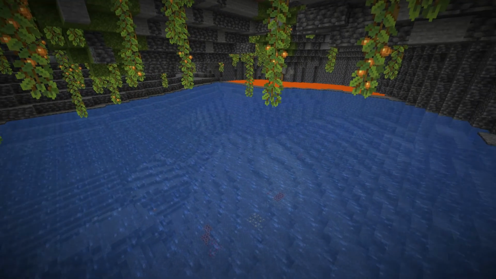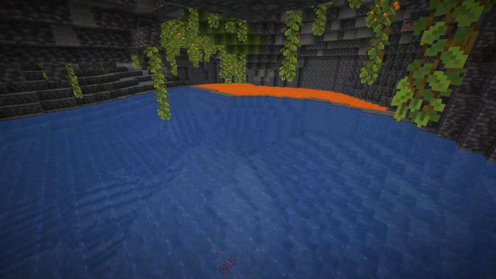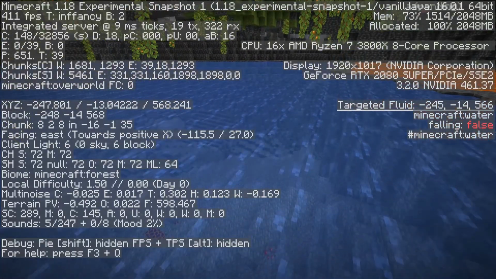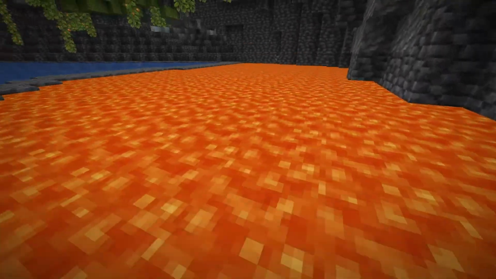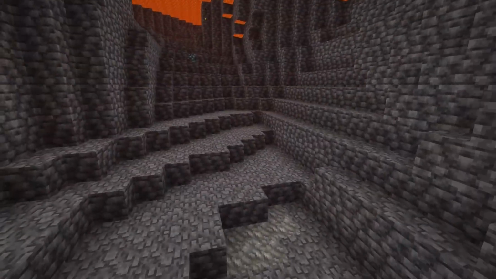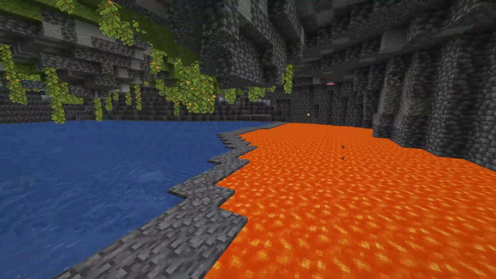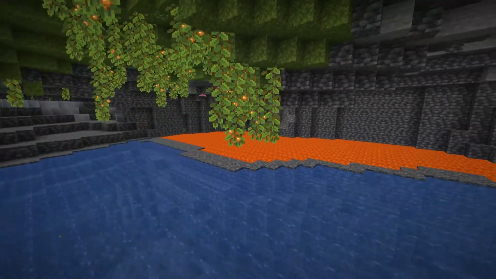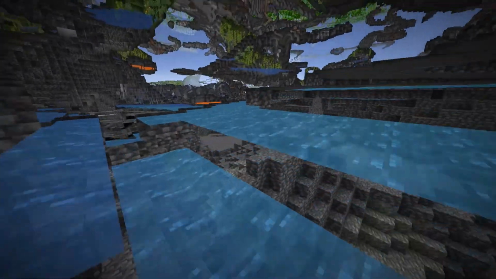Right here, we have a good example of local water and lava levels. You can see this is a ginormous aquifer, and it's in the negatives, -13. And right by it, there's a lava aquifer. I'm not sure if there's an actual name, like a lava core or something. I'm not very good at naming things, so I shouldn't be in charge of naming this. Honestly, this is just cool. Local lava, local water, just more variation for caves.